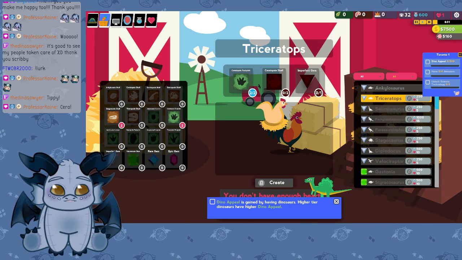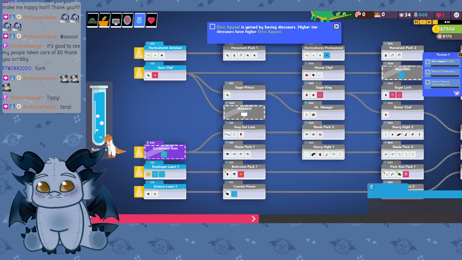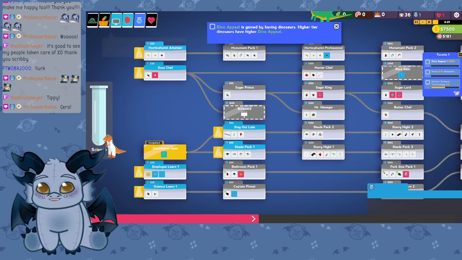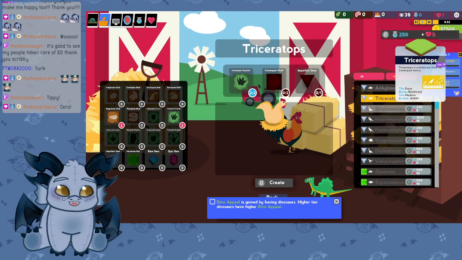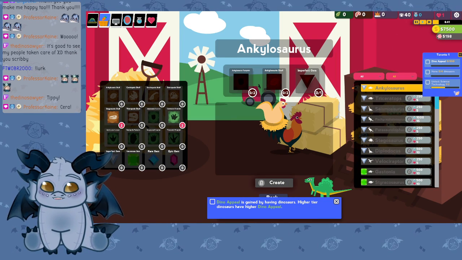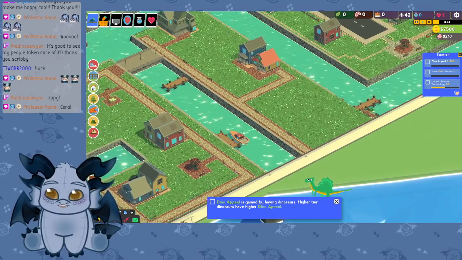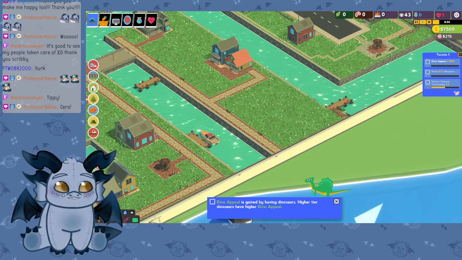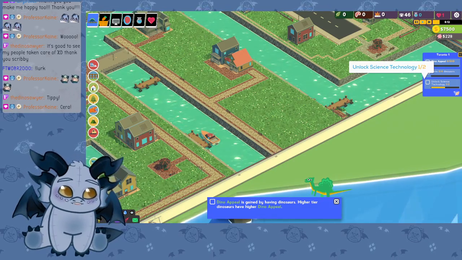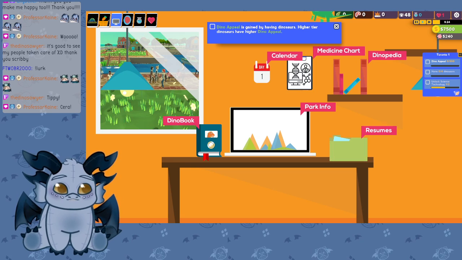Stegosauria. Yes. You don't have enough heart. Do I have to... Wait, is this what I have to do? I have to purchase the uncommon gem and then I can buy the... No. But now I don't have any science points. What am I supposed to do? What do I... I'm confused. I was supposed to unlock two science technologies, which means I need to hire a person. I need to hire a scientist.